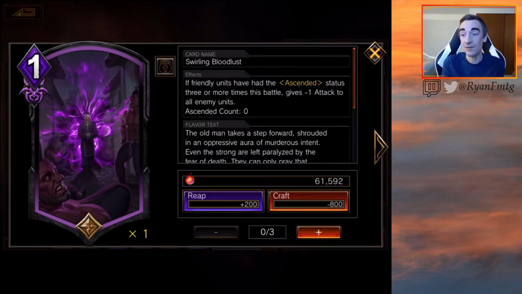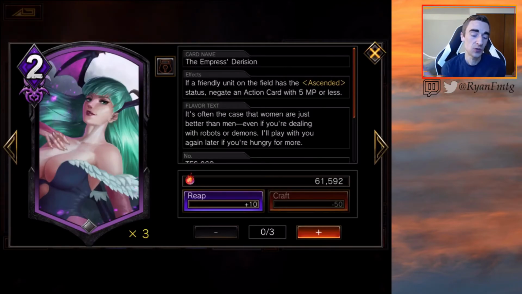This is a better Jackpot that sticks around and does it to all, but Jackpot is just easy and we don't usually play Jackpot that much. We have enough purple unit or actions. So overall, I think this is a strong card, but too many hoops to jump through and not really worth it. The Empress is a 2 MP action.